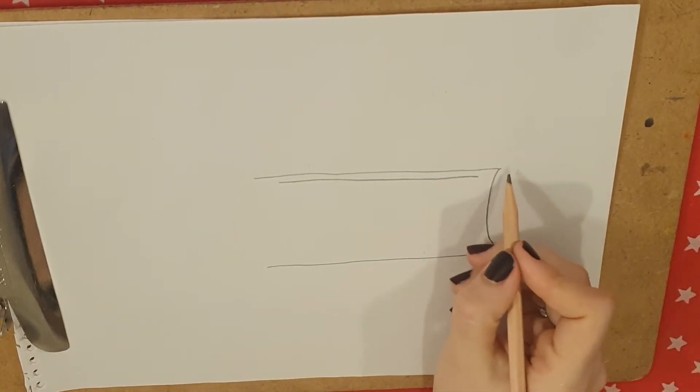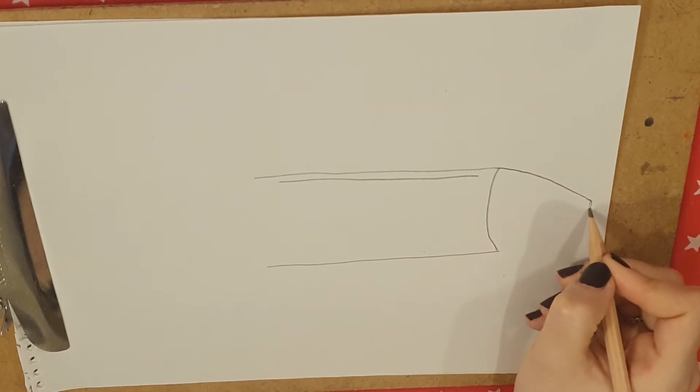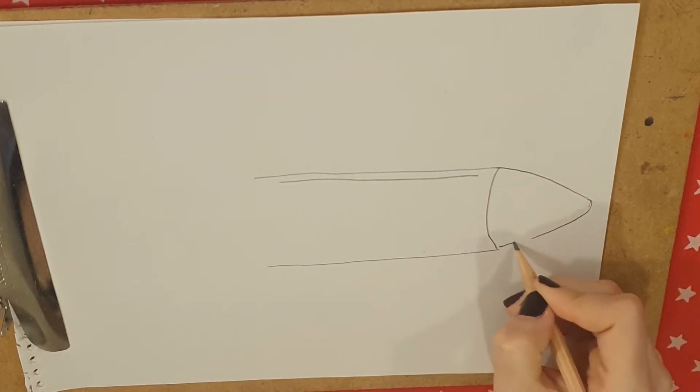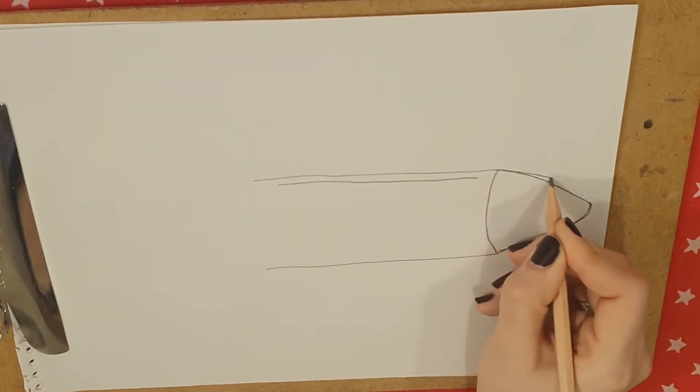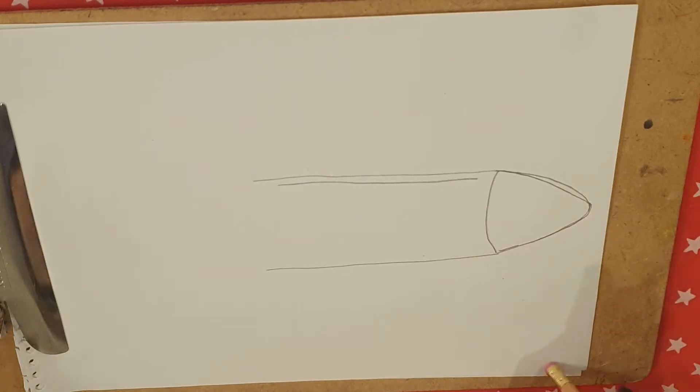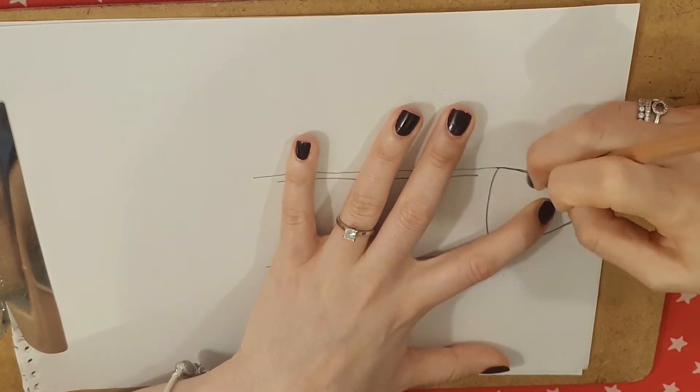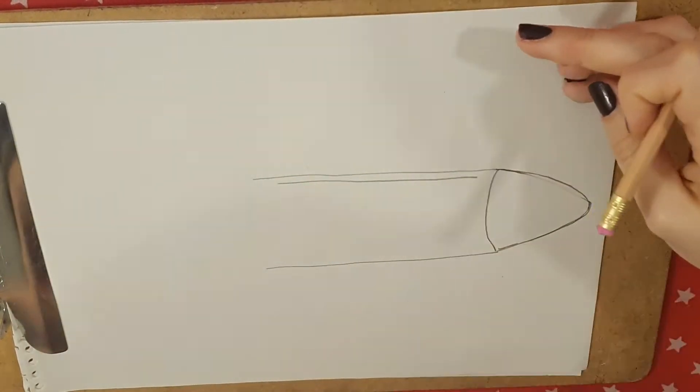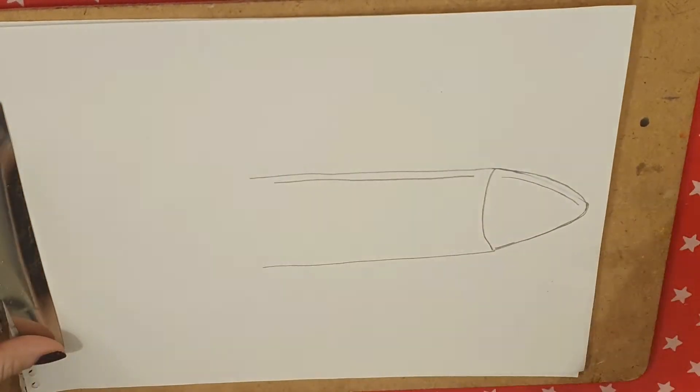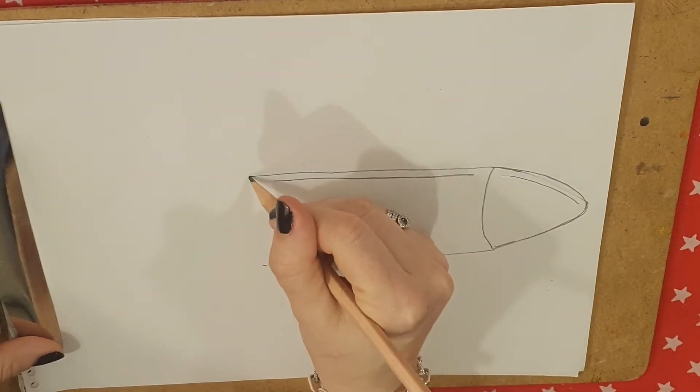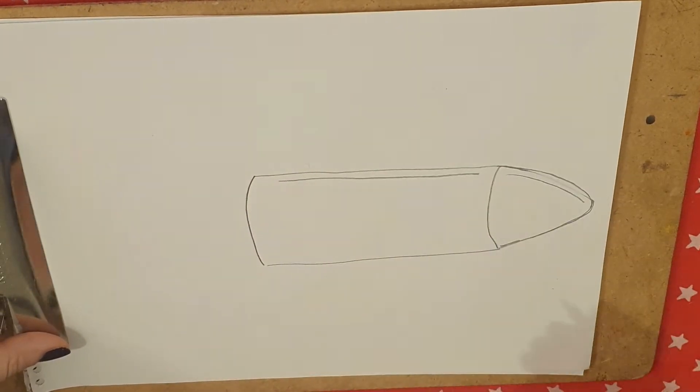Now I'm going to do the top, which is one curved line, a little curve at the top. Another line like that. And then they join up quite nicely. Little mistakes, all you're doing is you erase it. Actually doesn't really matter today because we're going to be coloring them in. And that line matches it like that. Then I'm going to draw the line that's going to close the bottom.